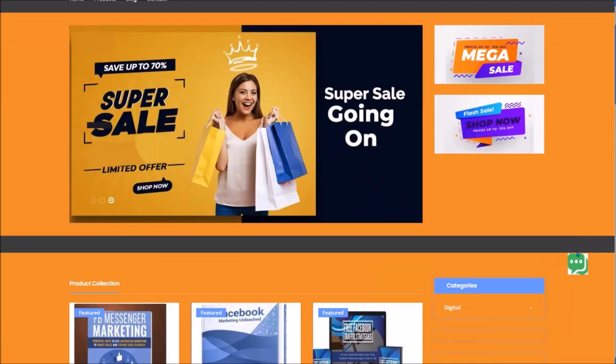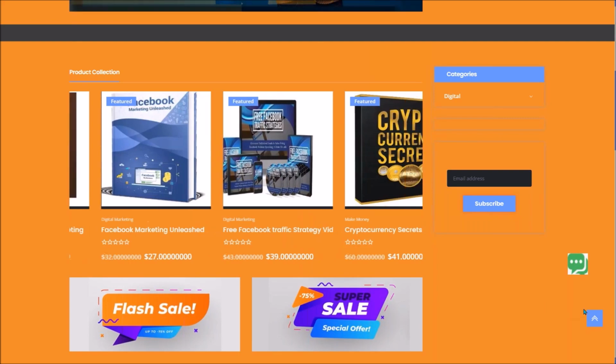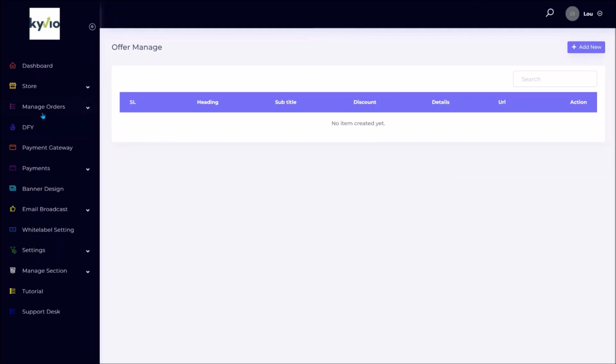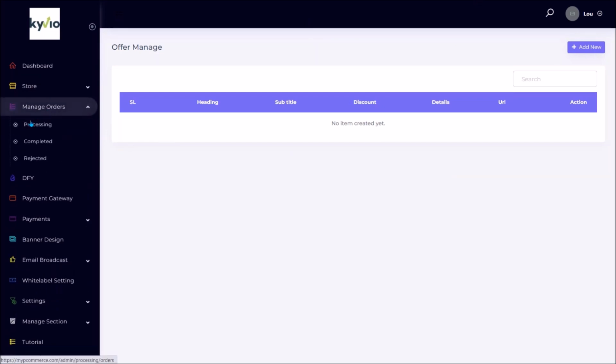This is the WhatsApp, your chat bot there. You're able to connect with people. Take you back up to the top there. Let me get back inside the store app. Here we go. And then here we talked about managing orders, ones that have been processed, ones that have been completed. Occasionally have ones that are rejected, right? If they're out of stock or if for some reason the person put the wrong information in and it didn't come through. So that's kind of your empty cart. You can go back and check up with people.